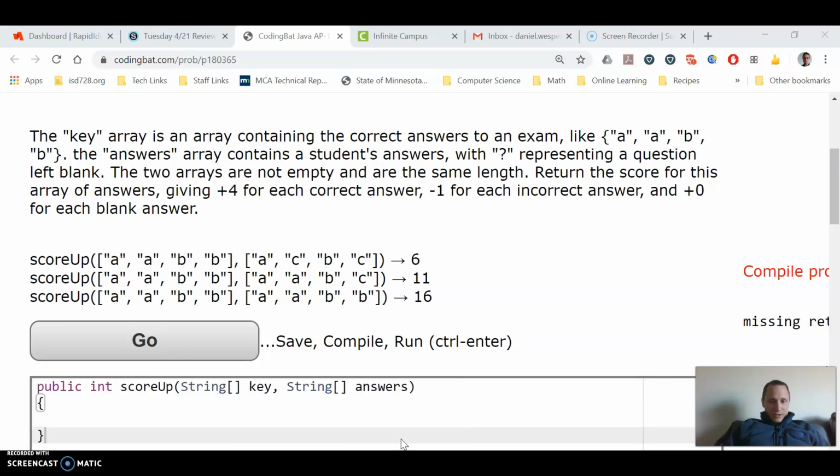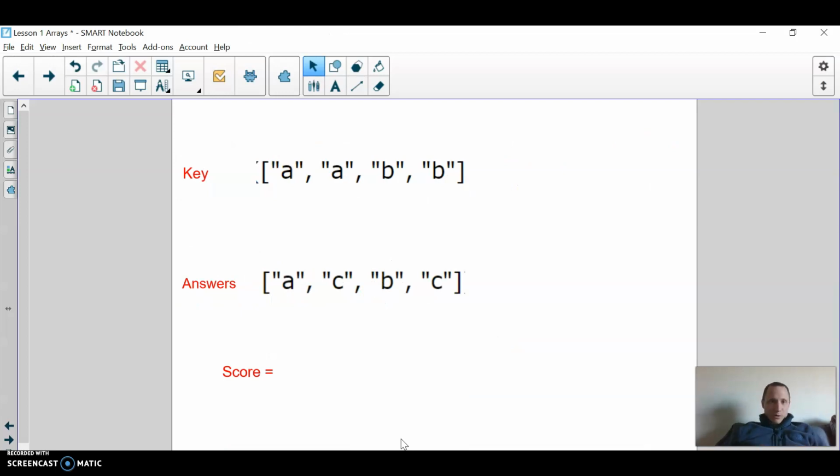So just to help make some sense of it, I'll go over one of the examples they have here. You can go through and only need one index because they say these are the same length. So you can just have i line up on the same spot in the two arrays, and then we check if the positions at i are equal, and if they are, then you increase score by 4, right? And then we'll just move i over. In this case, they are not equal, so we lose a point.